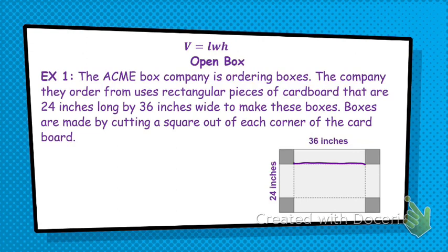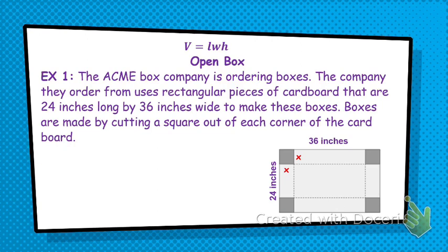We're going to write an expression for the volume of this box. We know that volume is length times width times height. Since I don't know what the height is that I cut, I'm going to call it X, because I don't know how much I need to cut in. I'm going to do that around all sides evenly, because if I cut 1 inch this way and 2 inches this way, my box is going to be lopsided. I'm forming the height of the box.